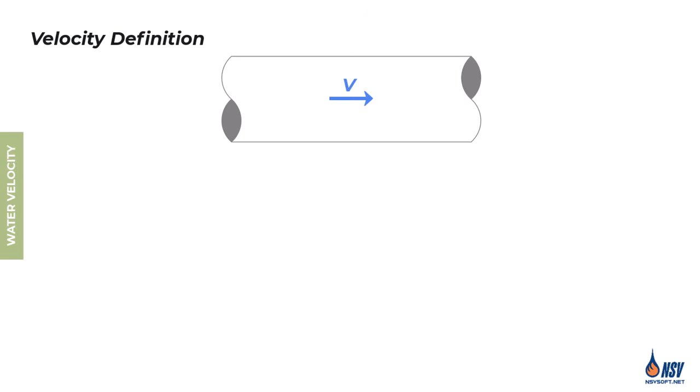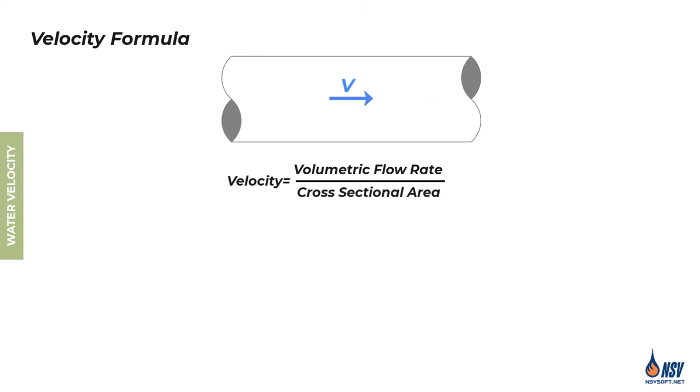In advanced hydraulic calculations in fire sprinkler systems, one of the most fundamental parameters we encounter is water velocity inside the pipe. In simple terms, velocity describes how fast the water is moving through a pipe. In fluid mechanics, velocity is defined as the volumetric flow rate divided by the cross-sectional area of the pipe. In its most basic form, the relationship is expressed as V equals Q over A. This equation simply tells us that the speed of water depends on two things: how much water is flowing and how large the pipe is.